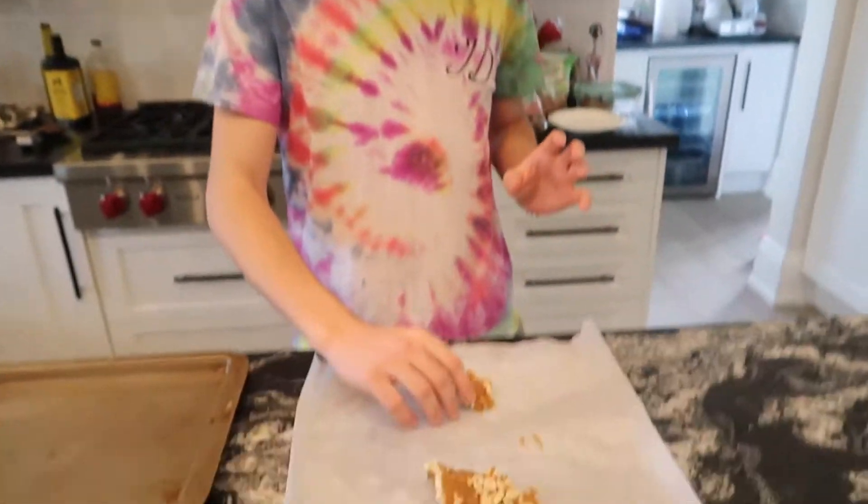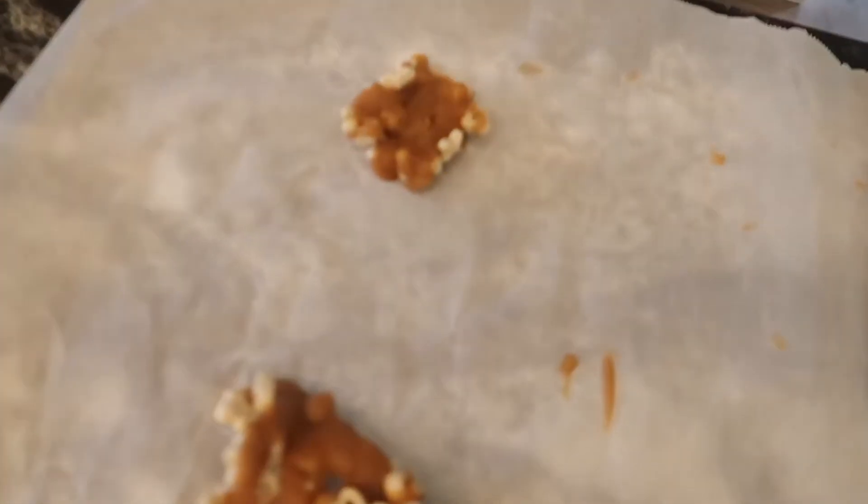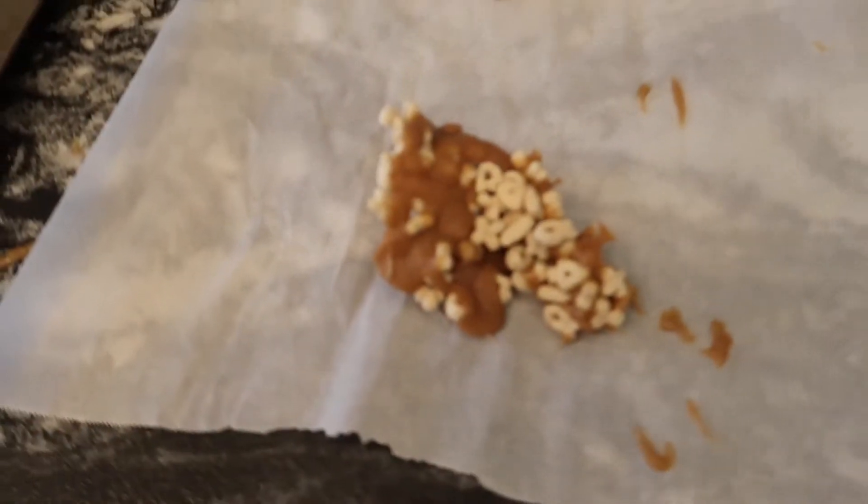Alright guys, this is looking pretty good so far. So now it's glazed in the syrup and the peanut butter. You can do as many as you want — we got a lot more stuff here, so maybe I'll do like three or four. Then you're gonna want to put it in the fridge or freezer for a little bit. Alright guys, so I made a mistake — I was supposed to put the cereal in the bowl first, mix it all together so it all gets drenched in the peanut butter and syrup, instead of pouring it over the cereal like we did. But I think it should still work if we freeze it, so we're gonna try it out anyway.